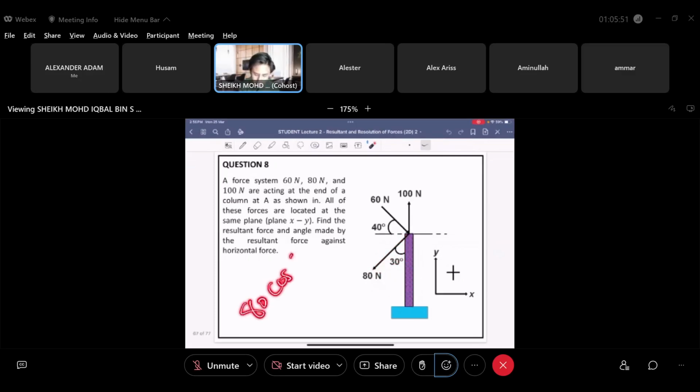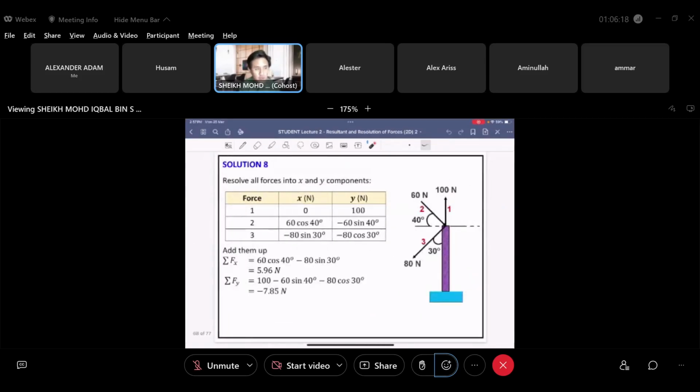All right, and it's going to the left, so it's negative 80 cos 30 degrees. And if you want to calculate the vertical part, which is this one, it's 80 sine 30 degrees, right? And it's also negative because it's going downwards in the negative direction, right? So I recommend for you guys to draw a table. Once you draw a table, it's actually very easy to calculate.